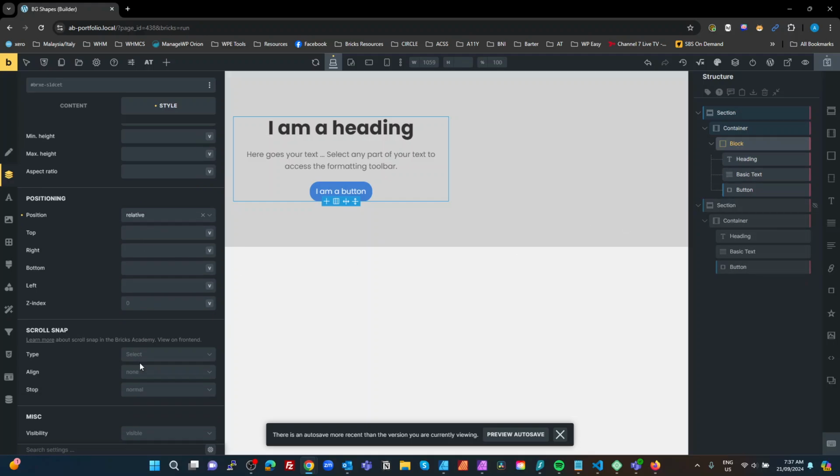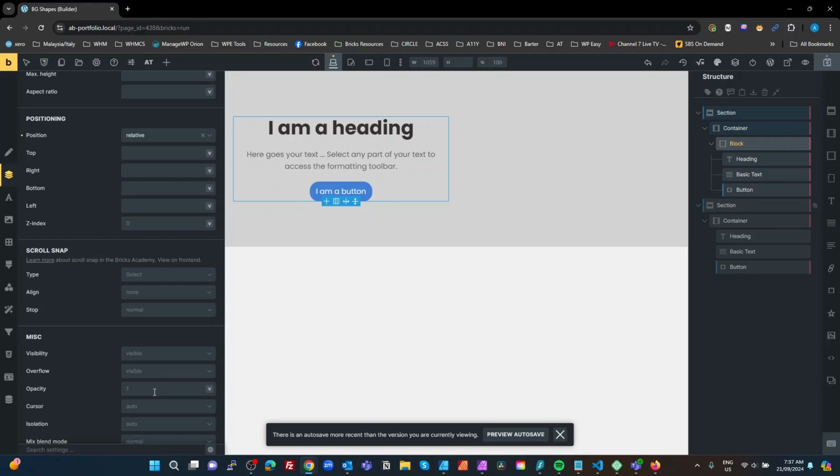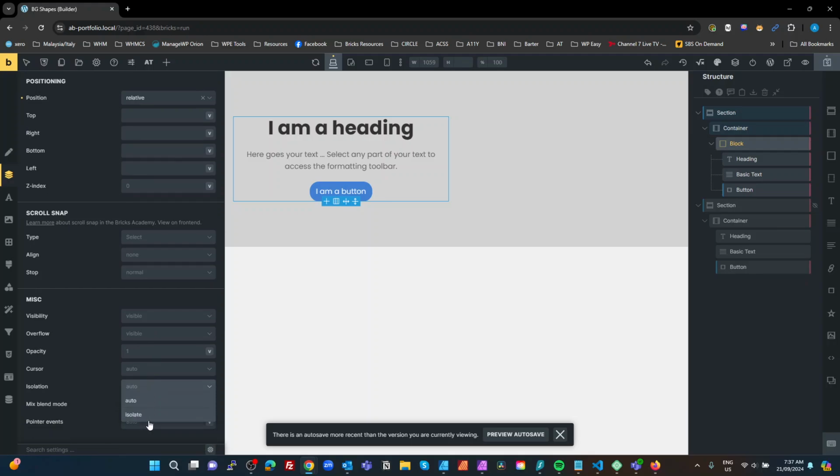Then we're going to go all the way down there to Isolation, and set that to isolate. Isolate means this block is the lowest Z index for any children of this block, so anything further down the DOM. What that means is, if I have an absolutely positioned element underneath this and I set it to negative 5 million, it's still going to be on top of that block. So it doesn't go behind this block.